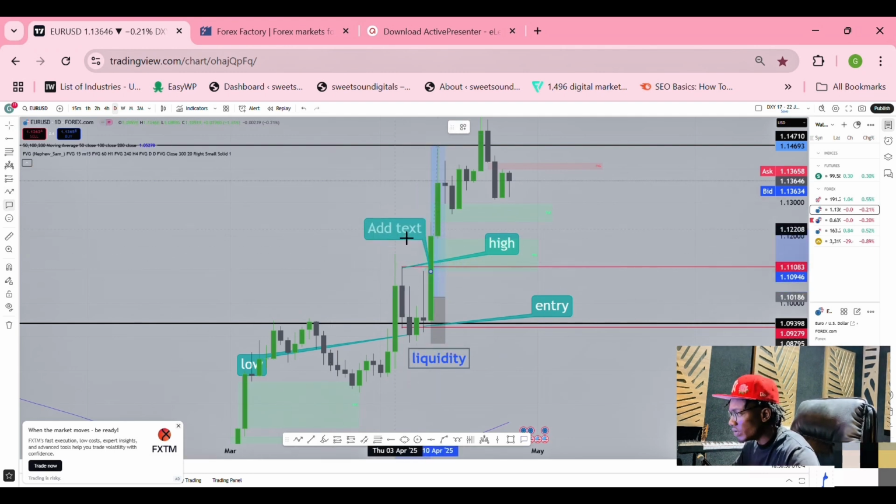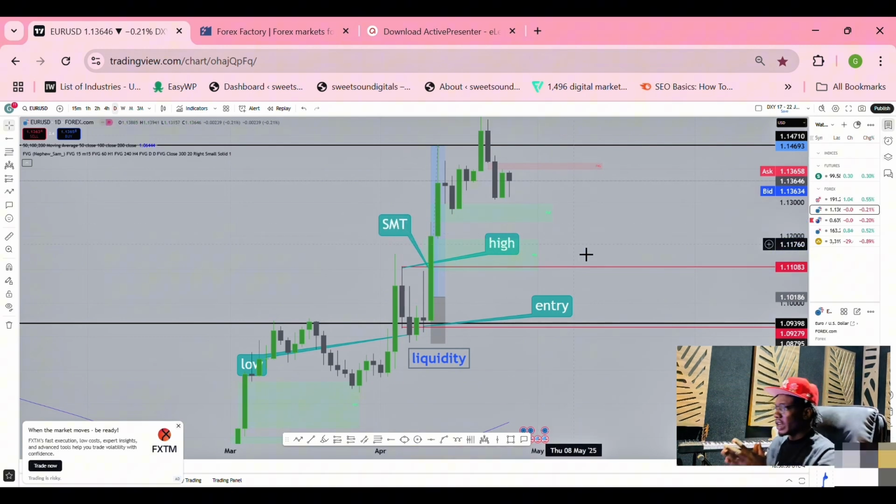No retail trader could move this market like this. This is a smart money move, and that's what CRT is all about. You use it to catch when the smart money makes their major move in the market. Remember, we are like small fish in the eyes of this smart money. They are the big whales, the sharks in the market, so they have all the money. Your duty is to come and spot their blueprint, and then boom, you hit your trade.